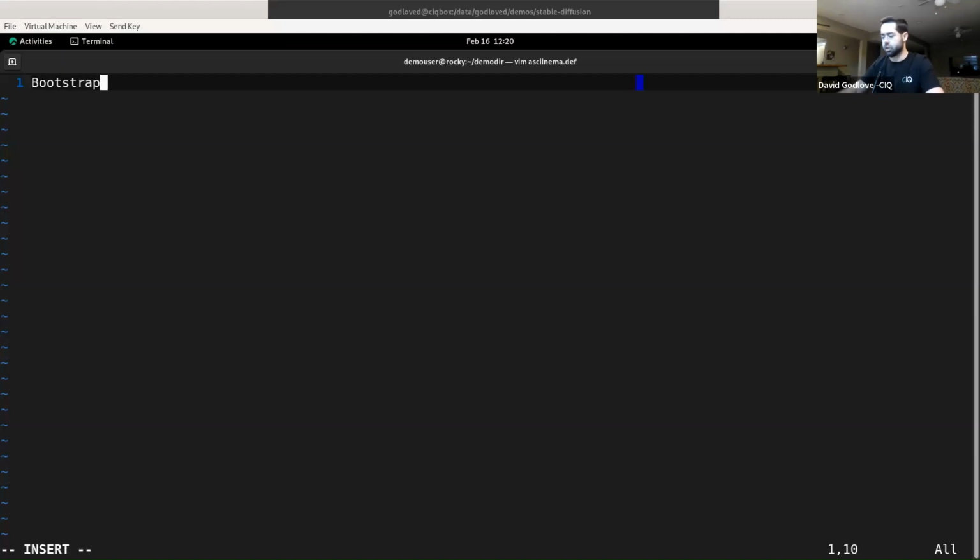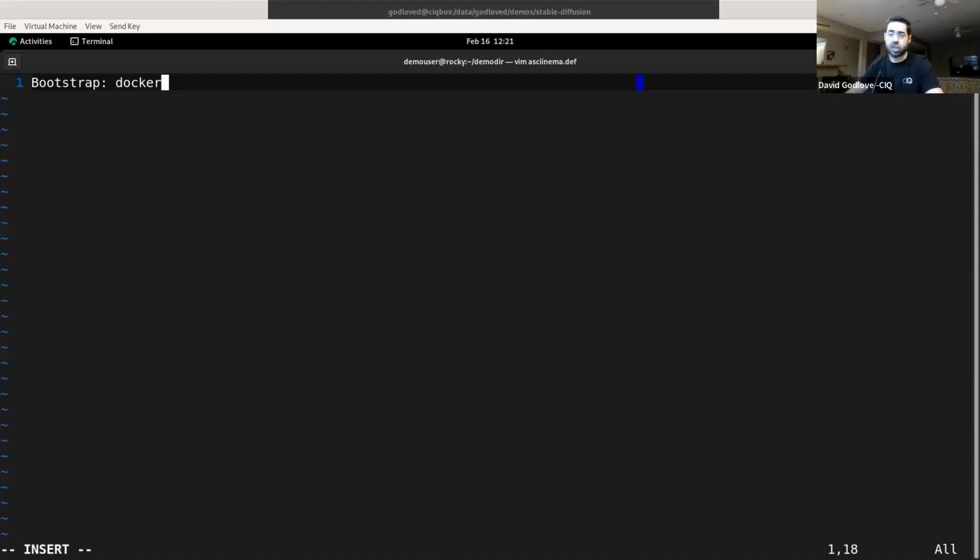The header starts with a specification of the Bootstrap agent that you're going to use. There are lots of different Bootstrap agents that allow you to start your container from different sources. You can start your containers from operating system mirrors. You can start them from local containers that you have saved on your system.